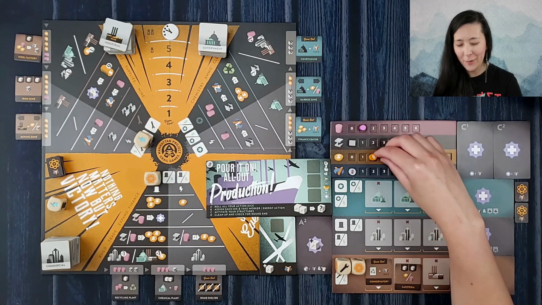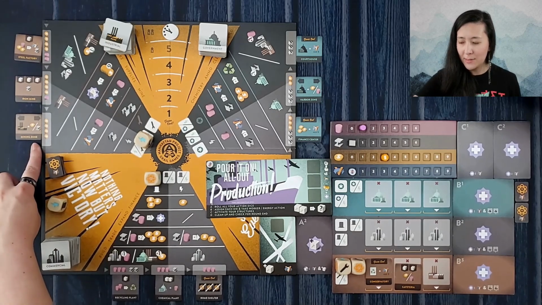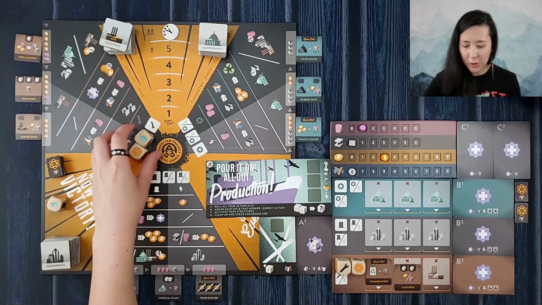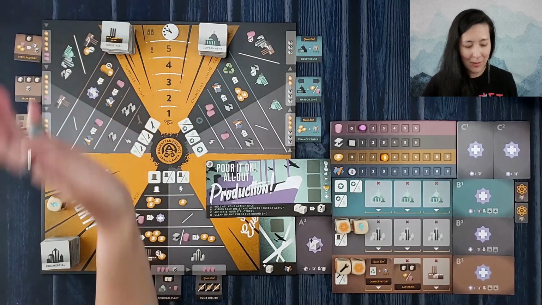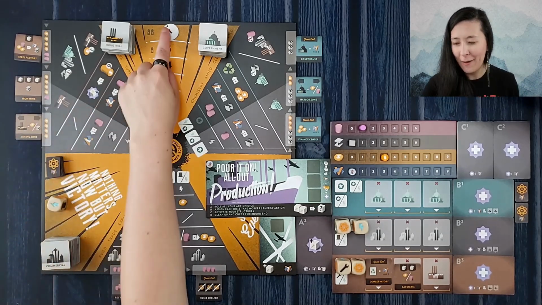Let's take a food and a coin, because maybe we can purchase mining zone, which gets us steel and money for each activation of our industrial structures. These 2, unfortunately, don't really do anything for us because we can't activate this a 3rd time, and we have no other structures. So that's the cost of getting that extra die early on, but hopefully it'll pay off.